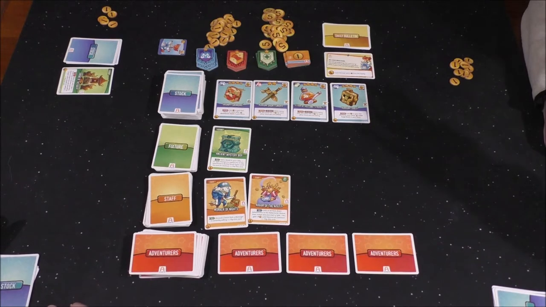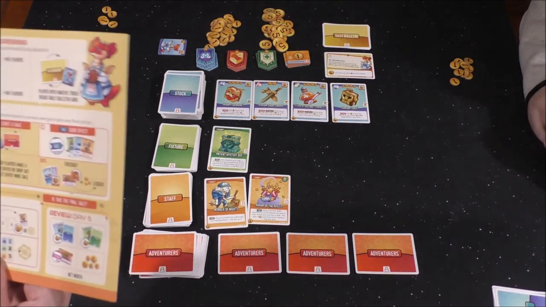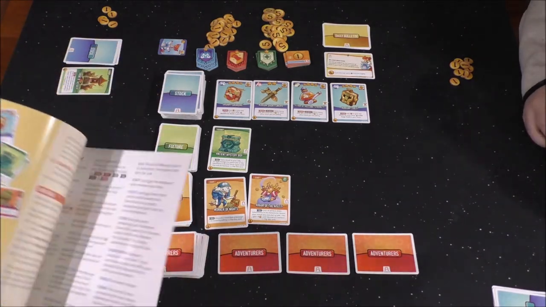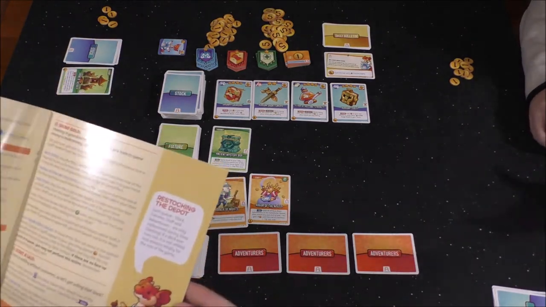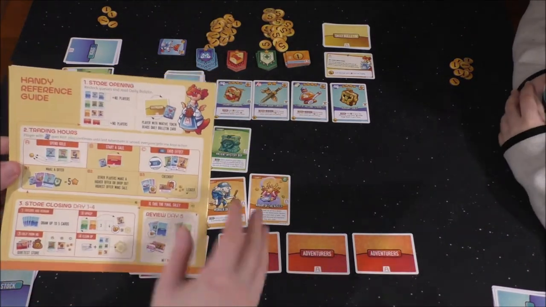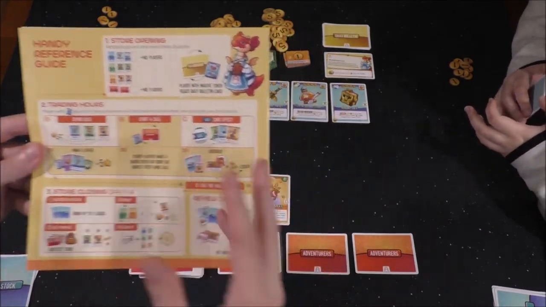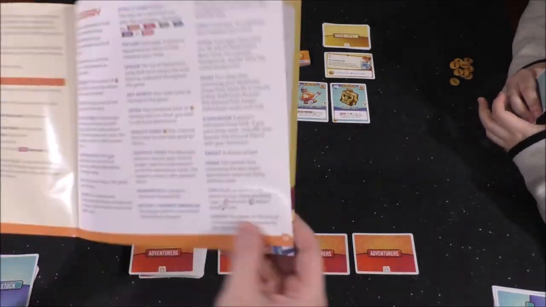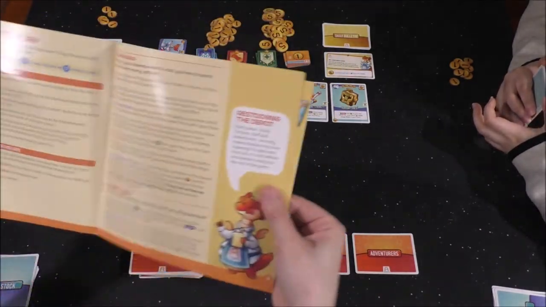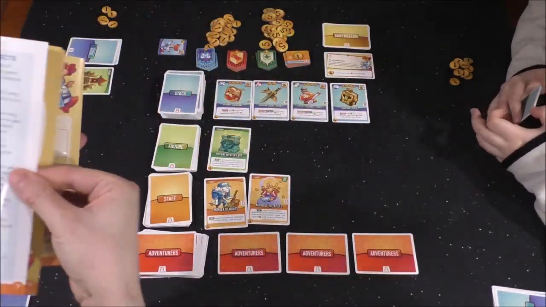There's no little cheat sheet, right? That shows, like, the phases and stuff. What do you mean a cheat sheet? Well, like those turn order cards. There's no turn order cards per se. On the back of the rule book, there is a reference guide that goes over the rules of a typical round. As far as the iconography, I think I saw a couple of pictures in here for the various things.